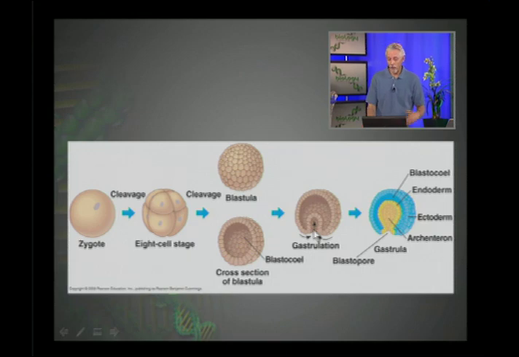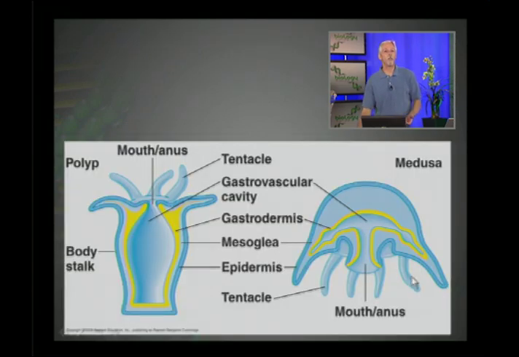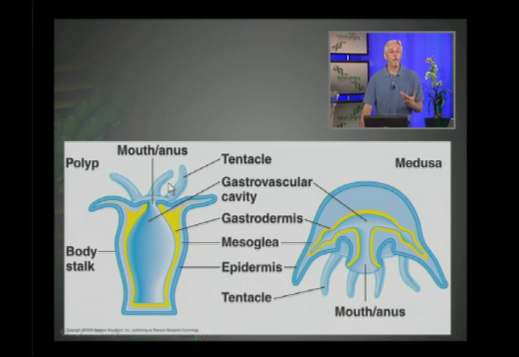So this is kind of visually what they look like, and I hope to be able to show you a little video of this in a little while. The gastrula stage is important because a few things happen here. One is, as I mentioned, the beginning of the gut formation. In some organisms, they'll have what we call a closed gut or closed digestive system, such as a sea anemone or jellyfish. What that means is that this opening in the gastrula stage, the blastopore, will develop into the mouth, and it will also function like an anus. So there's just a single opening into the gut.